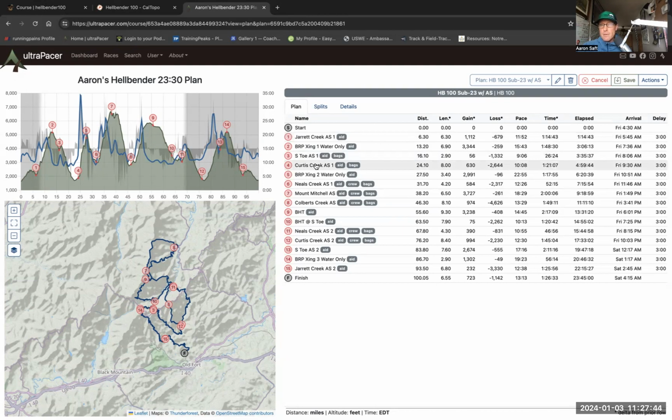What am I going to need so far as getting to Curtis Creek? Now that's about 5 hours, right? So elapsed time, if I look, is about 5 hours, give or take, and this is on my A plan. So you've got to prep with your C plan in mind, knowing that you might be going slower, especially in that back half. So you have to prep for a little extra. So I'd actually look at the C plan.